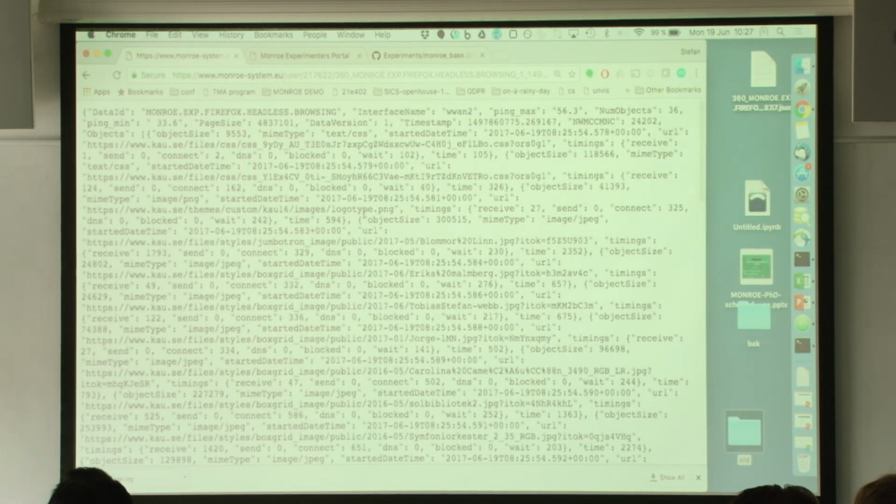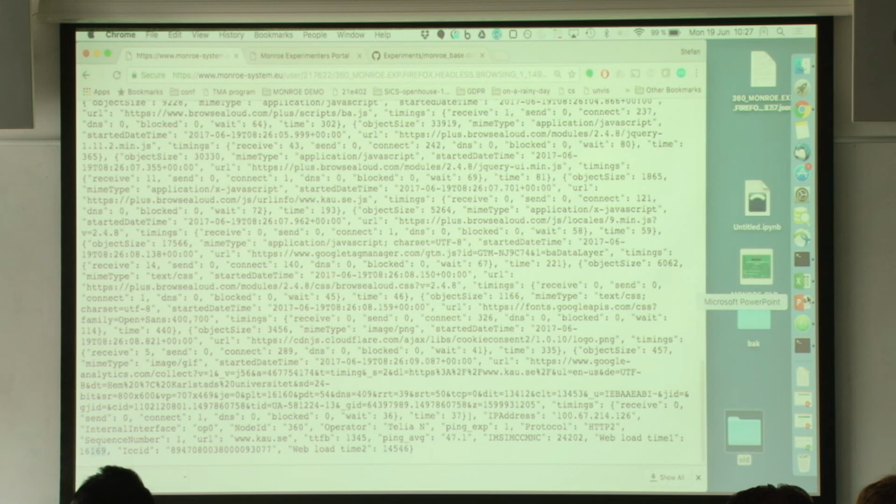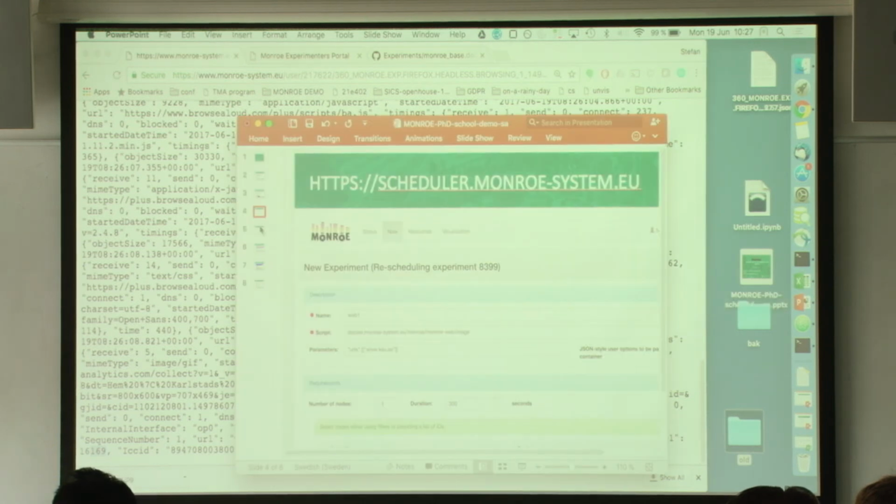And then you can use your favorite tools to process this. If you use Python or C or C++ or C# or MATLAB or whatever, this JSON format is supported in most languages for processing too. So you need to look at the keys and the values in here, and then extract the ones that you want to use.